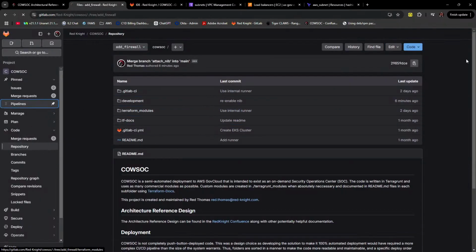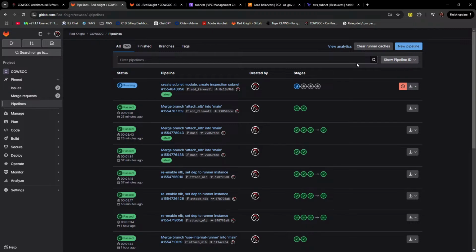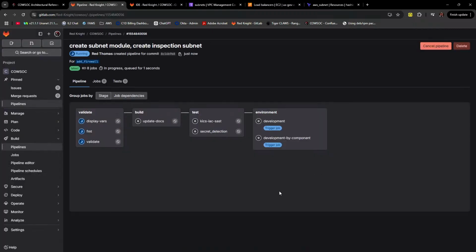All right. Pipelines. We're seeing it run here. So this is going to take a while because it's going to have to run a whole bunch of stuff. We've got time, so I'm going to go ahead and put it back in standby, and then I'll be back when this is done running.